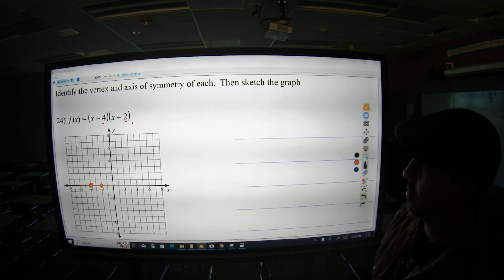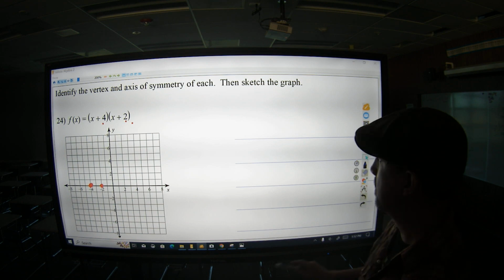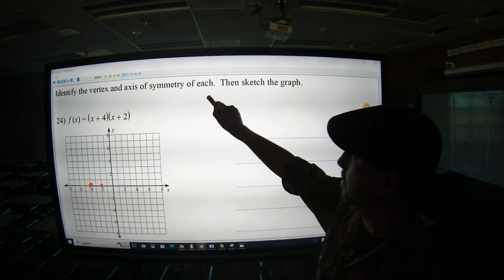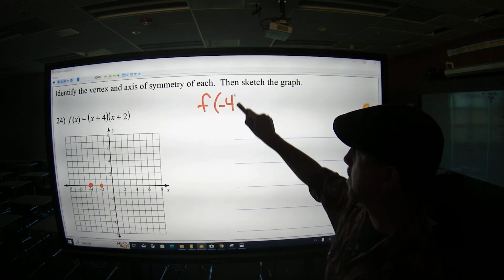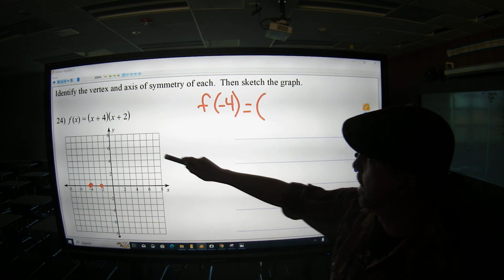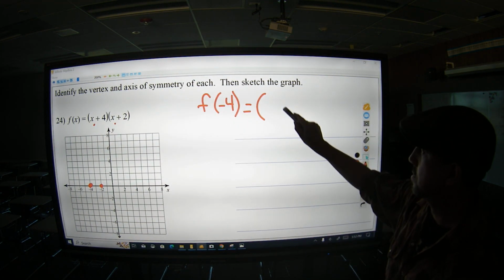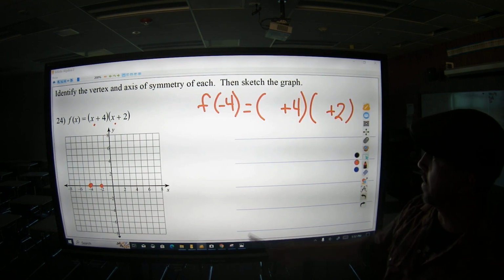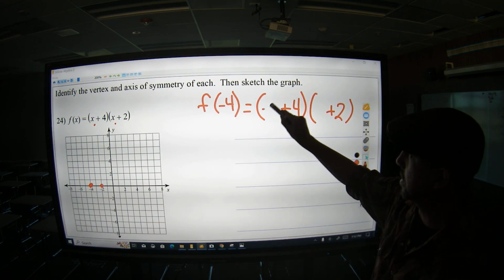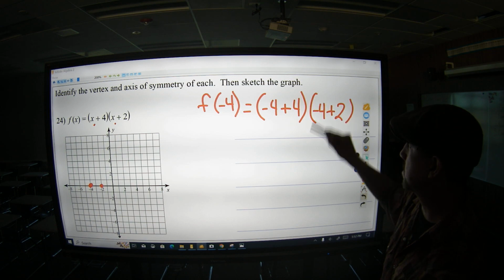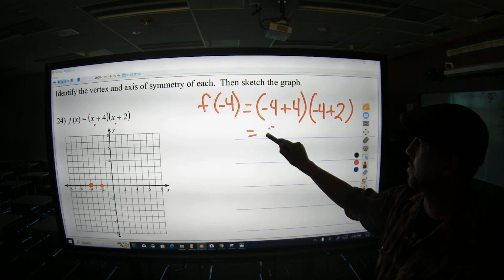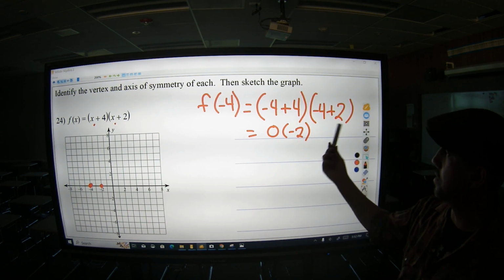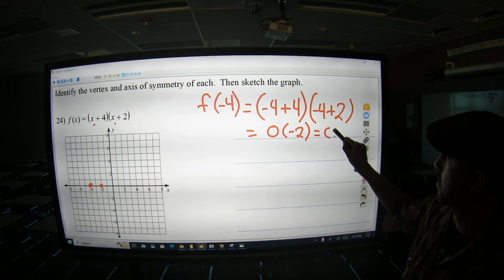Again, this is a big idea, and we'll be working on this for a while. But I know the function is going to be equal to 0 at those two points, because if I was to calculate f of negative 4, then consider what that would mean. That would mean I have to plug in negative 4 for my x. So let's just look at what we would have before I plug it in. What's my value for x? Negative 4. So we're doing negative 4 plus 4 and negative 4 plus 2. Negative 4 plus 4 is 0. And negative 4 plus 2 is negative 2. But it wouldn't really matter what it is, because 0 times anything is 0.